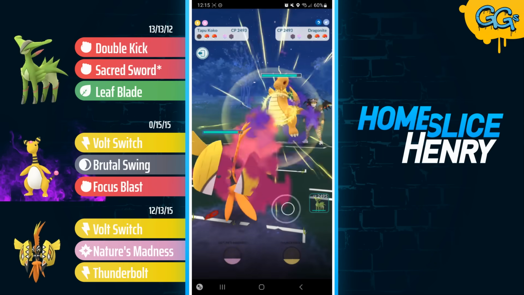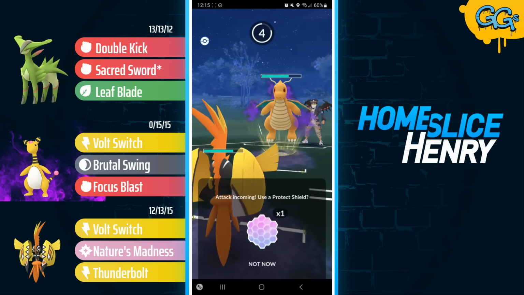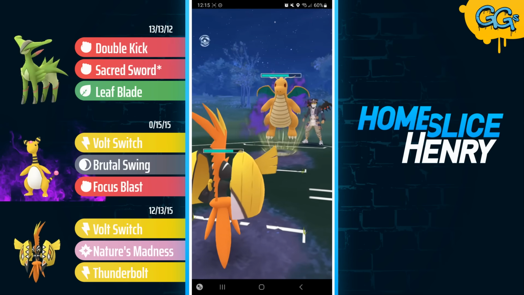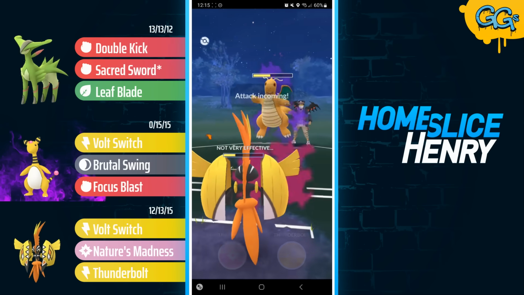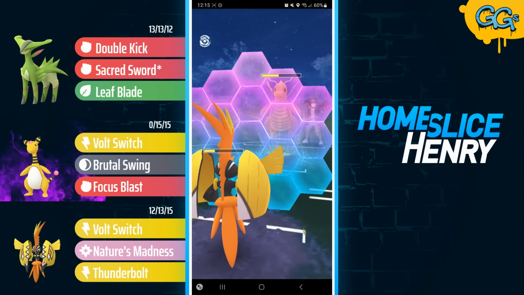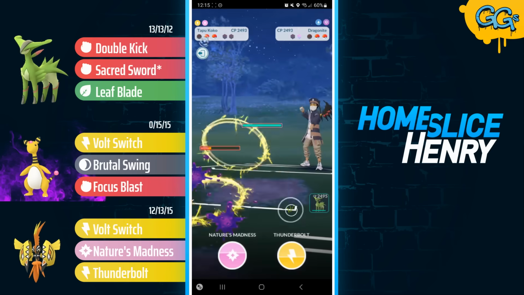I send in the Tapu Koko, and suddenly my game is lagging. You've got to be kidding me. Please, no. The spinning ball of death in the top left. The superpower connects. I'm frantically trying to go for the move. It doesn't let me go for the move. I'm forced to shield in a winning matchup as they go for the superpower.